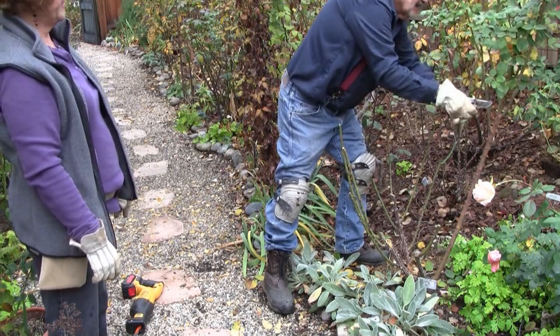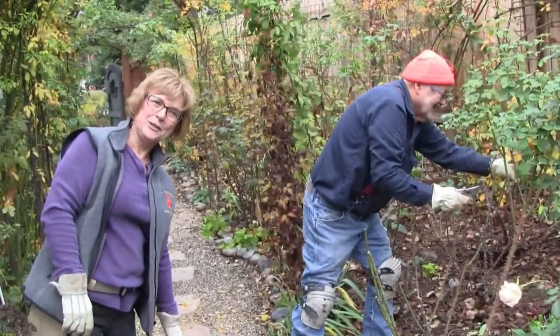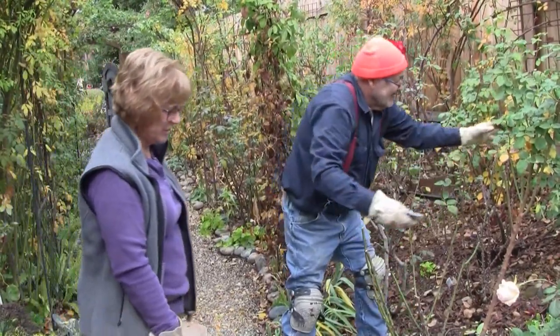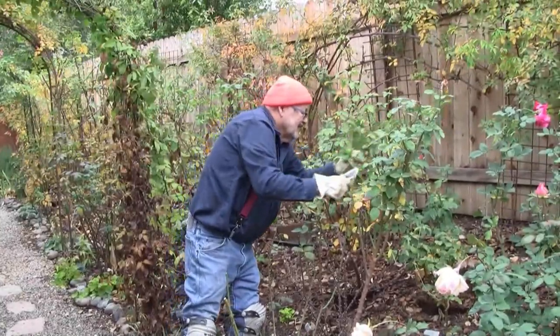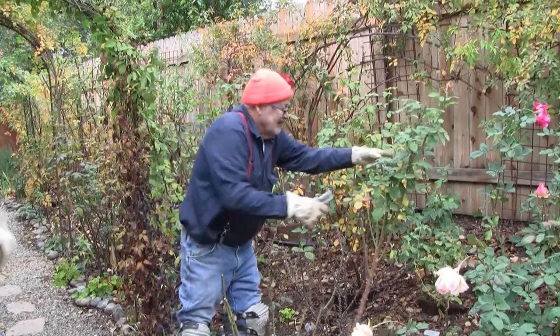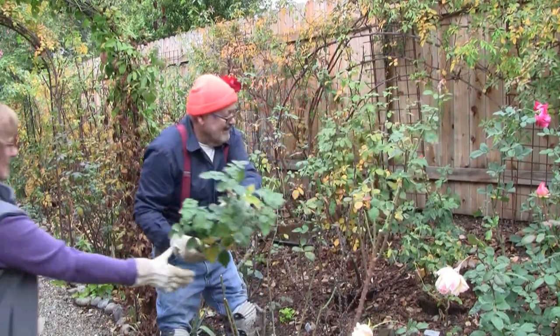Are you going to leave her a candelabra? Well, do you want a tree rose, Linda? I don't know. Whatever you want to do, Baldo. Oh, he's going to show you what it looks like. I'm going to do my best here and then trim down if you don't agree.